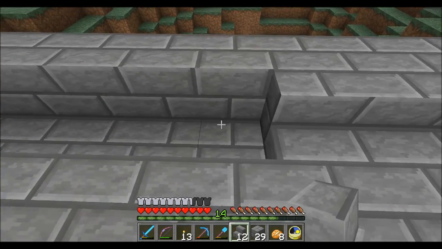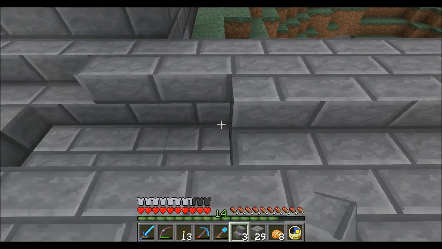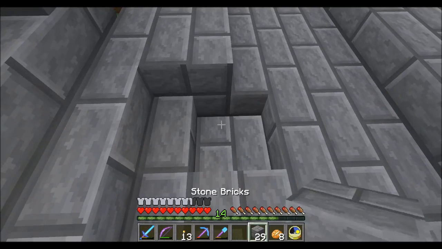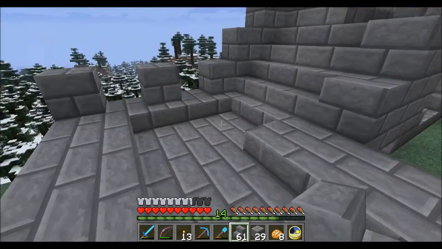I do know the color of this stone makes it sometimes hard to see the difference in textures. I may or may not change to something else later on, but at the moment I'm pretty happy with it, and I won't really change. There we go. So as you can see, that's quite nice.